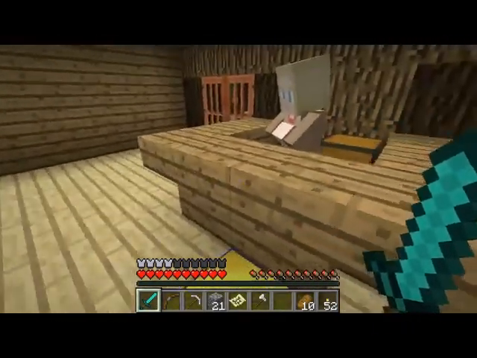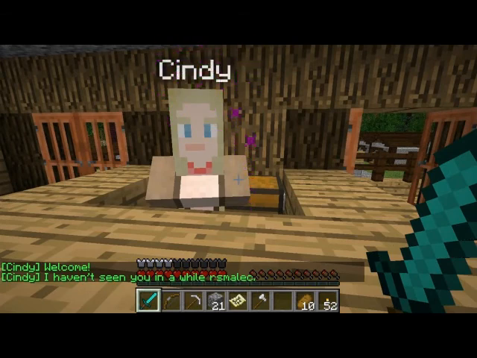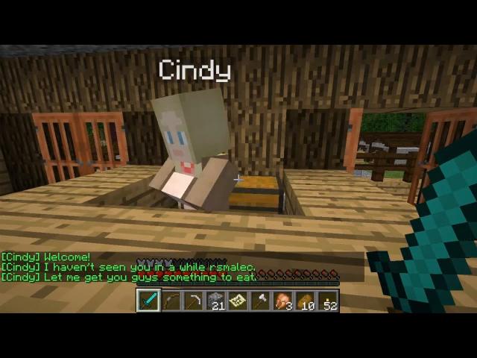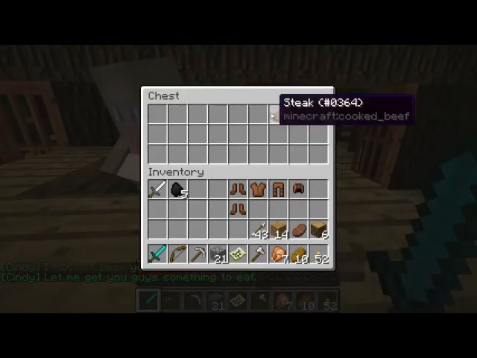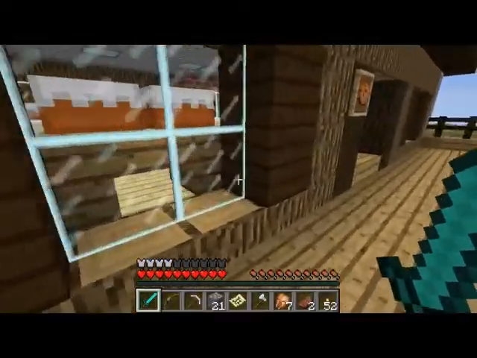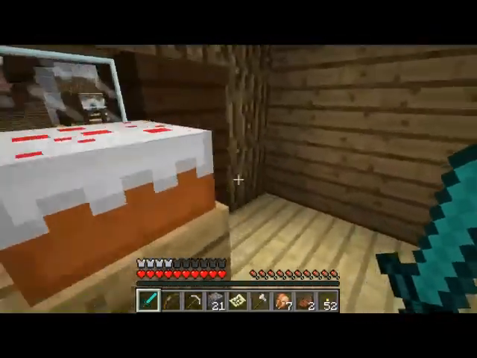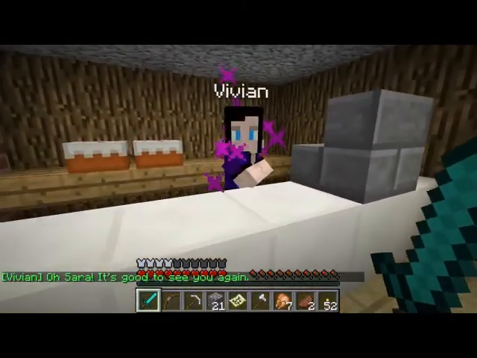Hey, Cindy. Welcome. I haven't seen you in a while, Arsmalik. Let me get you something to eat. Oh, she gave me 3 chicky chicks. So I'll just take some more. Thank you, Cinderino. Hope your sisters Marsha and Jan are doing well. Man, that is a lame joke that some people nowadays won't even get.